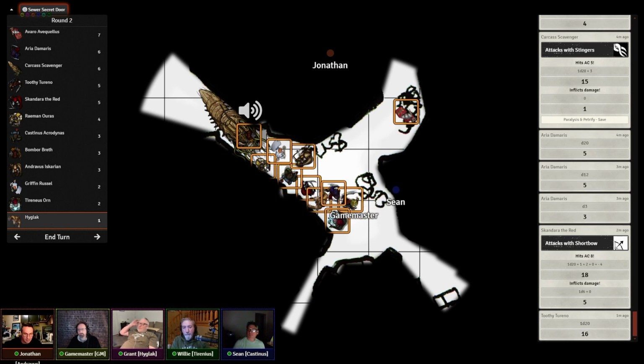Where is Raymond? I just moved him up. You've moved up already. Oh, you just moved him up. Okay, perfect. Castinus, you're up. Castinus will delay. Castinus delays, okay. Bombor is paralyzed, so he can't do anything. Andravis: I'm also going to try to shoot to free Bombor. You're going to try and shoot to free Bombor, okay? So you're at -4. Because I'm very afraid he's going to eat him or something horrible like that.